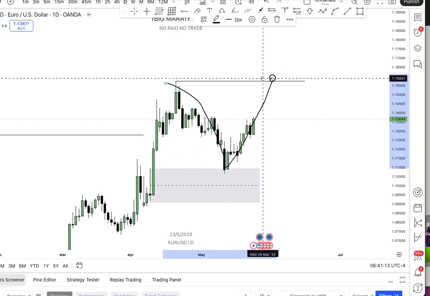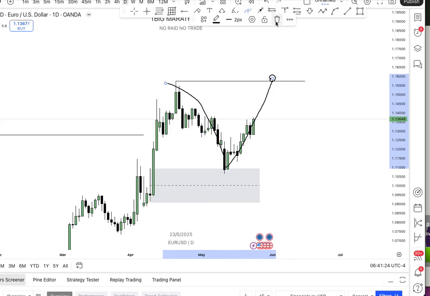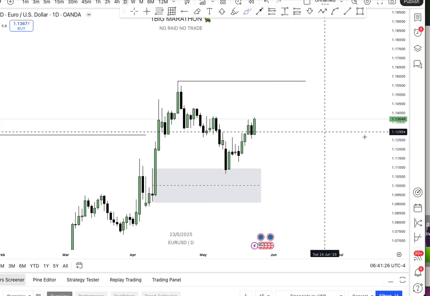So where do you think price is going to? To this level. Why is DXY going to the downside, and EU is going to the opposite side? Because these two pairs, they are inversely correlated. If one is going up, the other must be going down. So that's another area whereby you can get your confirmations.